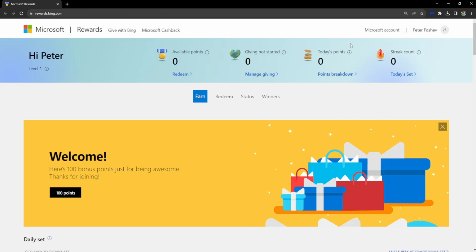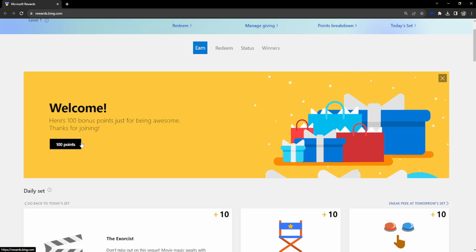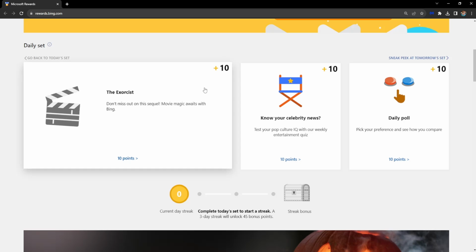It will ask you to log in with a Microsoft account. So after you have logged in or created a Microsoft account, it's going to look like this. As you can see, we can claim 100 points just like that. And then what you have to do is earn points.